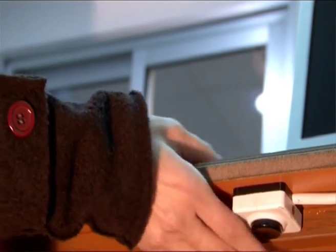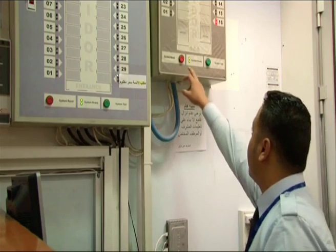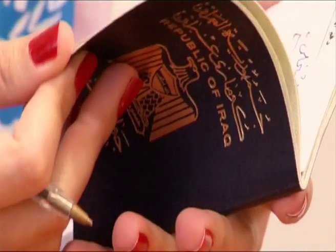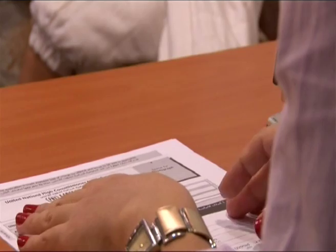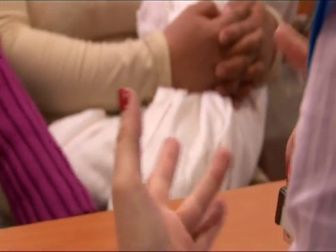Each booth is provided with easy escape ways and panic buttons connected to a switchboard located in the security office. All information contained in the registration form is recorded in our database, Progress, and it goes also in a physical file which is created for each individual or for each case depending on the dependency link between the family members. The interview focuses on three main areas: the collection of biodata, the identification and recording of vulnerabilities, and the summary of the claim.